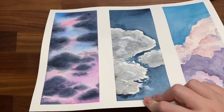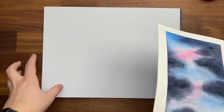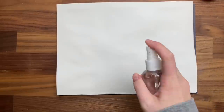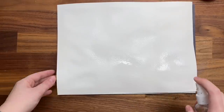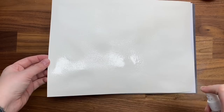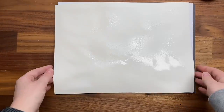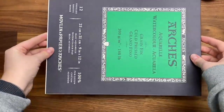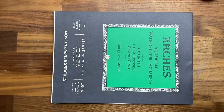So to flatten this, one of the easiest ways is to get a board — just like this is an Arches pad, but just a piece of cardboard with no coloring on it. I'll put the painting face down and take a little spray bottle with water and spray the whole back so it's nice and damp, not soaking wet, but just evenly. My dog's throwing a fit in the background — sorry! Then all I'll do is take another flat board and press it down and put it under heavy books for the night.